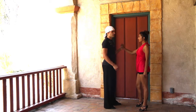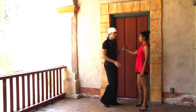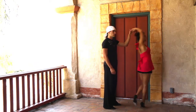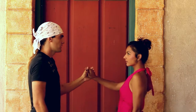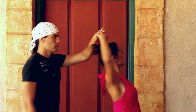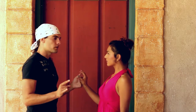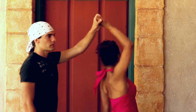Don't make me have to spin you the exact way. Don't make me have to rock step while I'm spinning you. I just want to know when I lift here, she's going to look cute. The normal turn that we do is where she goes out to the side, and a completely different turn is where I take the hand across this way, okay? So those two alone are very basic moves that you always want to do. You go out to this side, you go back to that side.